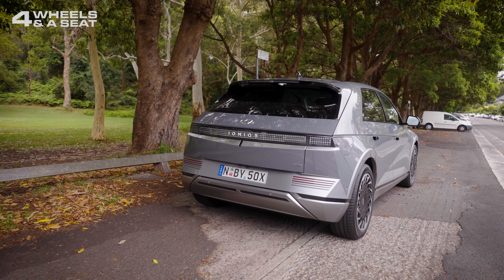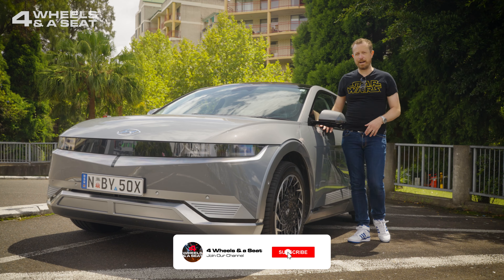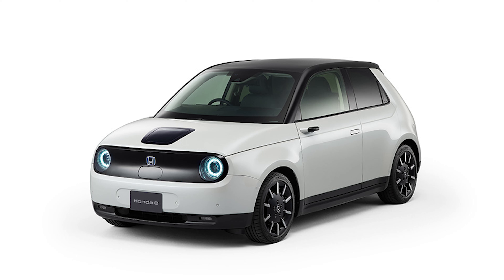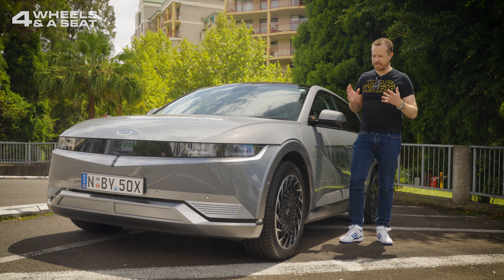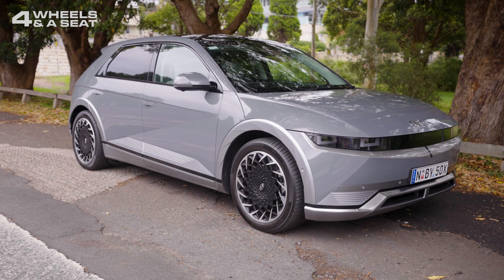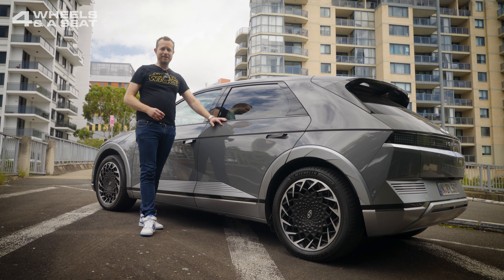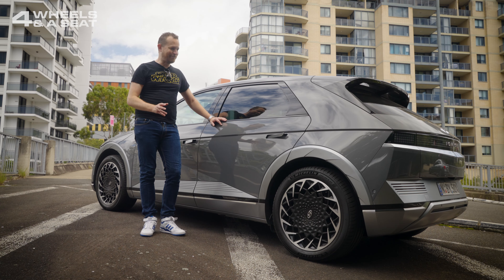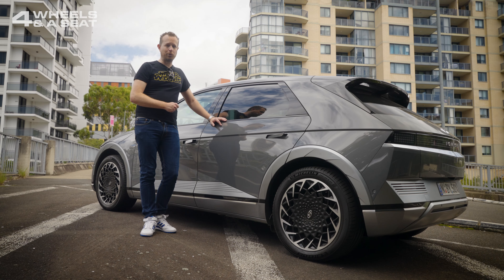Despite its shape, this is not a small car. The IONIQ 5 is actually marketed by Hyundai as an SUV, and while it could be fair to say that its lines might have been inspired by the Honda E, it has taken the concept of a cute, small, urban EV and turned it into something that's actually really quite practical. This is an amazing-looking car — more than any other car I've reviewed. This design actually pays homage to a car that Hyundai released in the 1970s called the Pony.